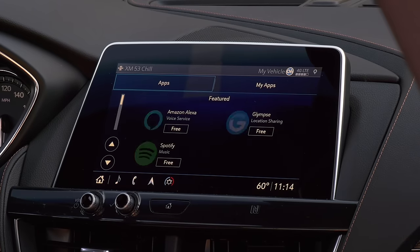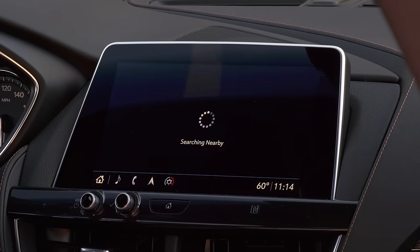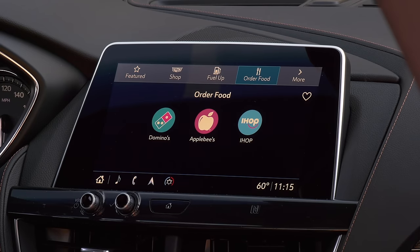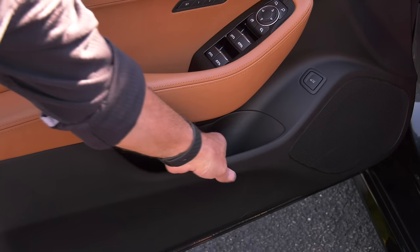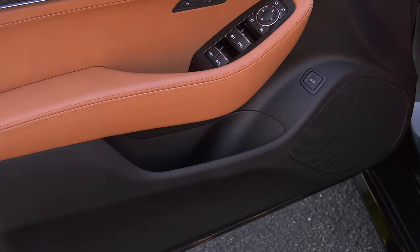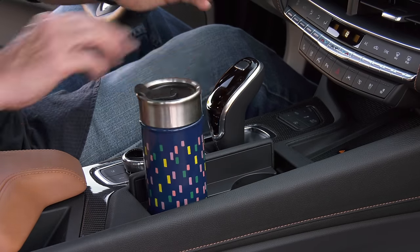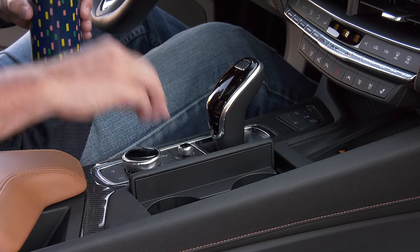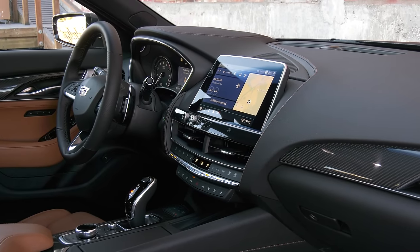There are all kinds of apps that can be installed so you can catch up on weather or news. GM also has a marketplace where you can shop — maybe order dinner for pickup on the way home after a long day at work, assuming you still head into the office these days. Not exactly what I'd call Cadillac-grade restaurants, but there you go. Door pockets have soft lining so sunglasses don't rattle — love the feel of these. Details like this are important in a car in this price range. It's not perfect: cup holders are kind of shallow, so if you're picking up big drinks, don't drive too aggressively. There's ambient lighting in all four doors, but not on the instrument panel — BMW and Mercedes do that much better.